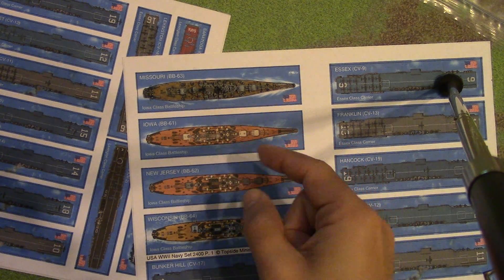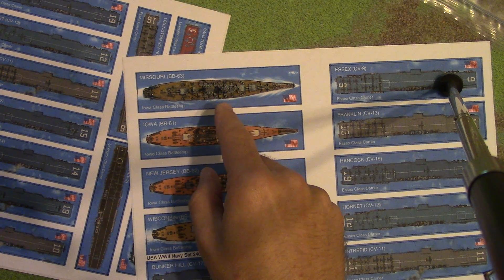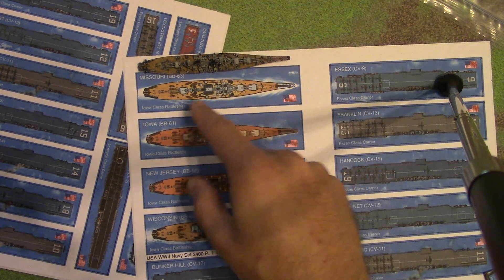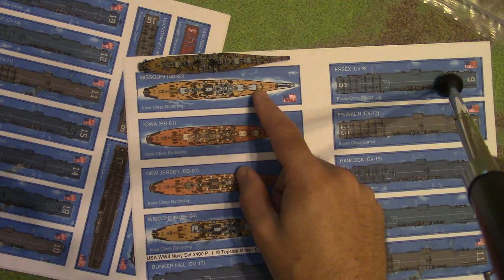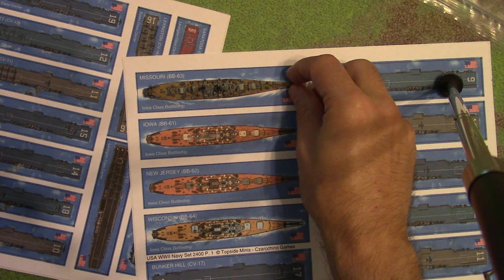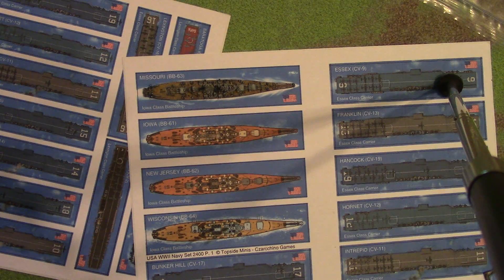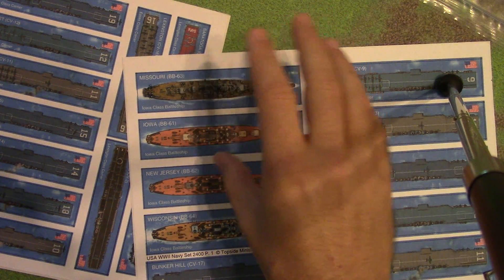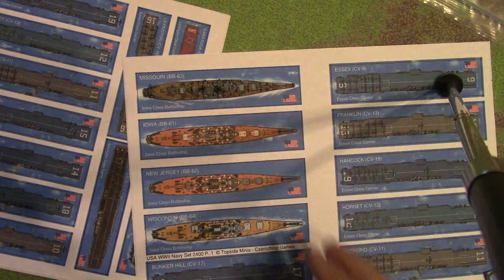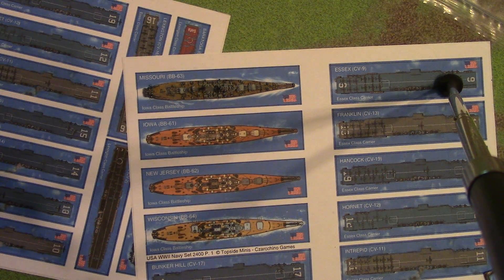Now if you're interested in 1:2400 scale and maybe you have an exhaustive miniature collection already, I thought about the basing for ships. Right now my ships aren't based — they just sit out on the open table. But check this out: here's the Missouri. This is 1:2400 scale and here's my 1:2400 scale ship. When I lay it on there — their drawing scale is spot on. It's exactly the scale of this Missouri miniature. That tells me GHQ, who I got the ship from, did an amazing job with scale, and Topside Minis did an amazing job too. You could actually use this as your base — it's got the water, it's got the name, simple, no combat data, so you could use it with any game system.